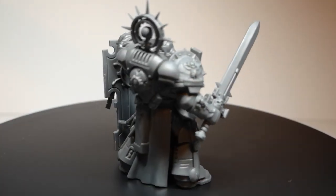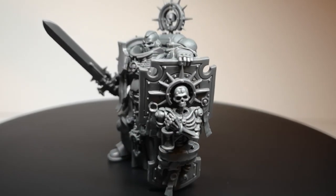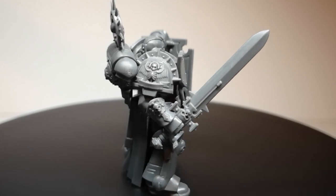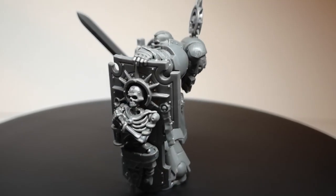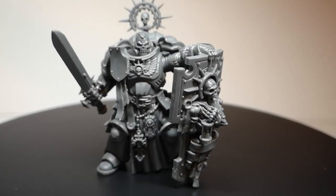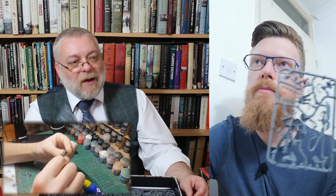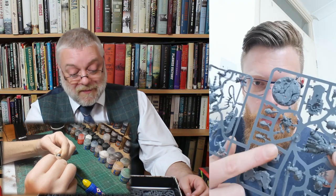There's one more marine — the Captain. He's the captain, and he's got Brother Dave nailed to the shield, which is cool. They want enough of him left to put in a Dreadnought, but it's okay. The shield looks weird without that piece on because there's half of him — his shoulder and a bit of his arm. It's Warhammer going up to eleven with the skull motifs. His relic of the chapter is nailed to his shield. You can also have him standing on a bit of dead Necron as base decoration.